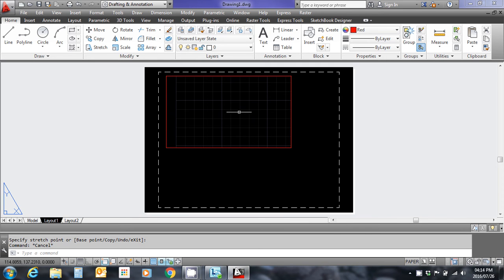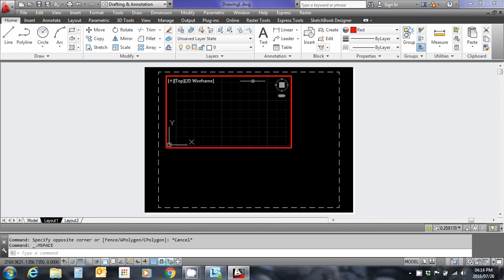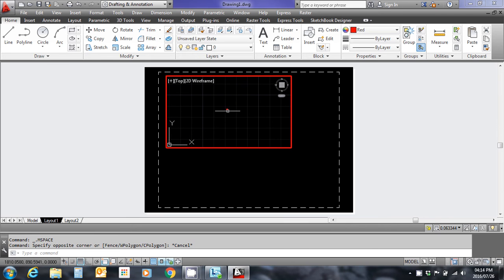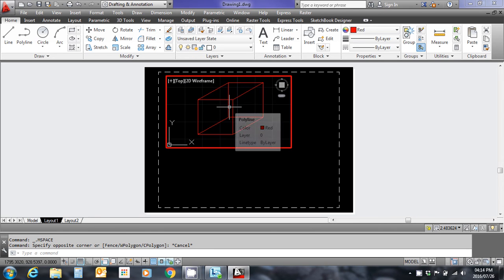What does that mean? Well, let me double left click inside the viewport now, and you will see that the viewport becomes active. Please note how it is now bold, and the model space dialogues are appearing inside. If I now double click with the roller button, you won't see anything by the look of things. What's going on? I'm going to zoom out a bit, and there you will see my cube is in there. I'm zooming in and panning using dynamic functions, and you can see that as I zoom in and out with the roller, the cube is changing sizes. If it's changing sizes, effectively it's changing scale on my paper layout.